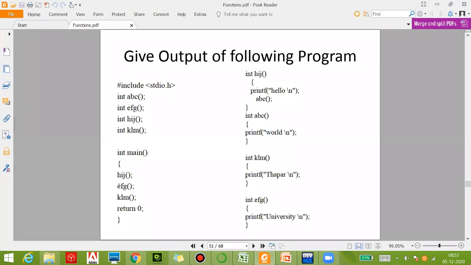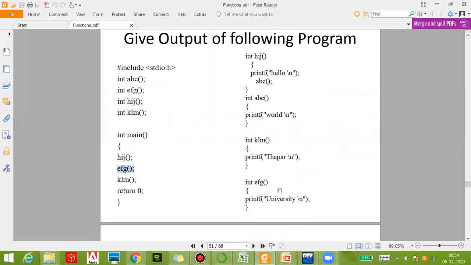Yes. Then we have efg. So it will search for the definition of efg. Here we can see that in efg it is written printf university. So university will get printed in the next line, and because there is no other statement after this printf, control will again go back to the main function.